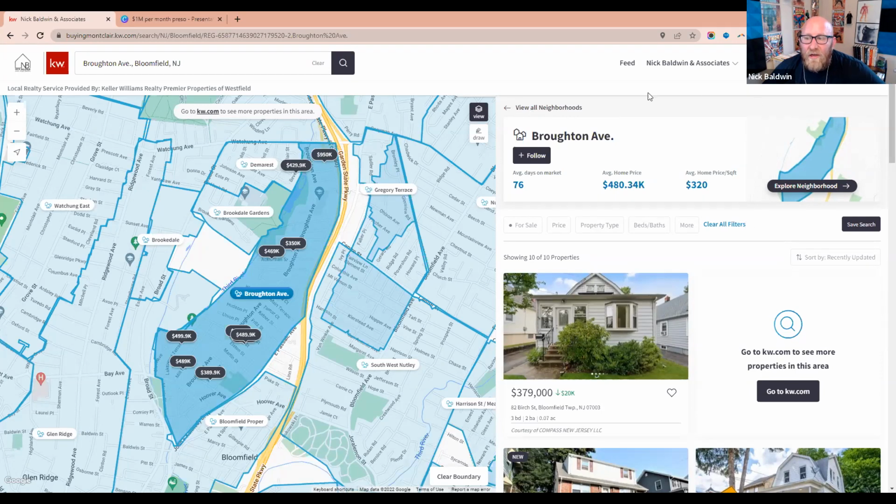And then let's take a look up here on the upper right-hand side. This is a market snapshot just of this neighborhood, not even of the zip code. So this is what's happening only in this dark shaded area. This is really good data that the consumer really loves to see. It's very hyper local.